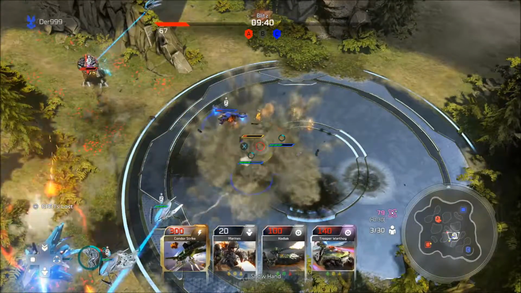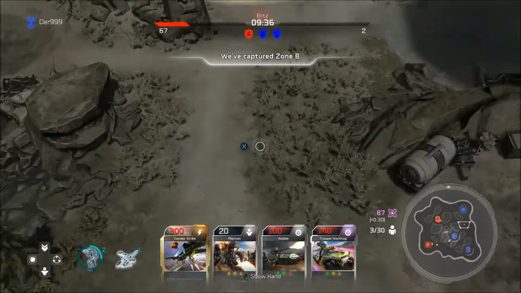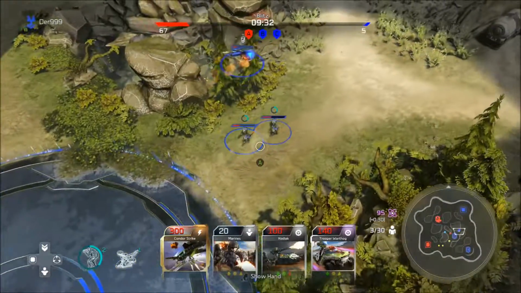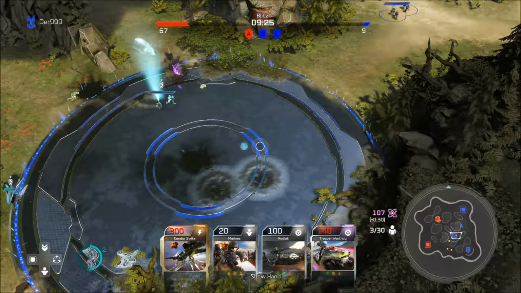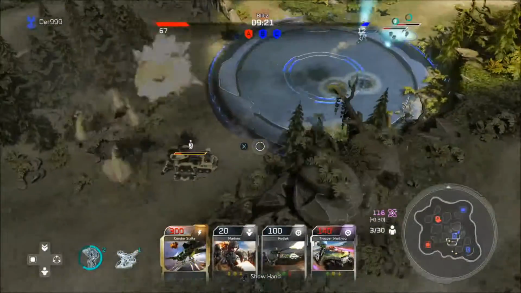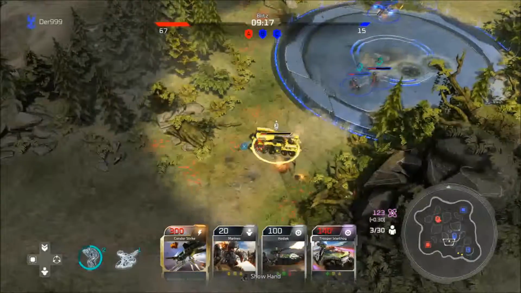We have lost our friendlies. Okay, no, get out of there. Actually, bail. That's our Nightingale. They can have B. I'm going for A. Actually, no, our teammates won that fight. Get back here. They must be as bad as we are. We got Kodiak, but the Kodiak's almost dead. Oh, my Hornet went by itself. Why?